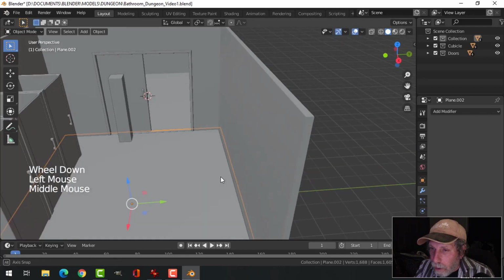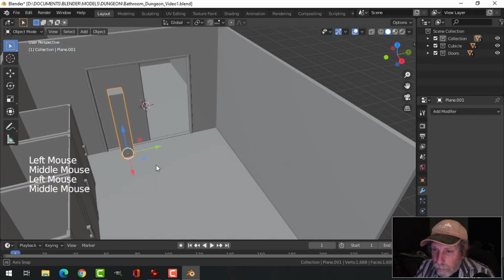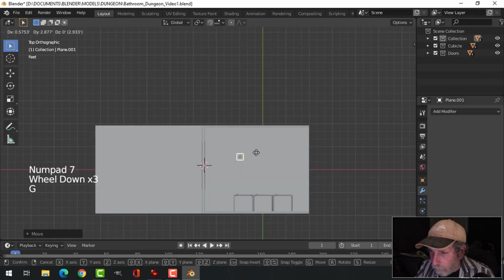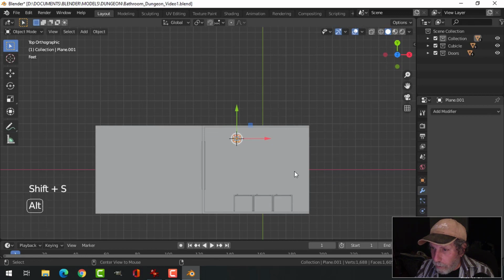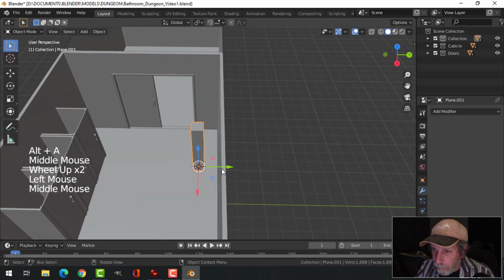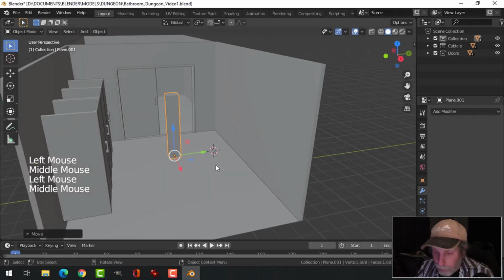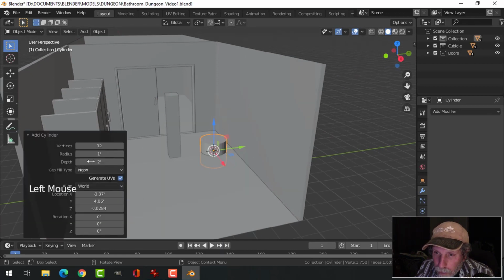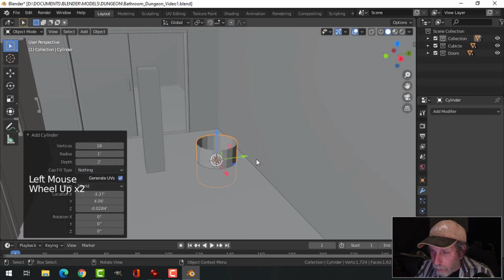So let's do this. Just bring you, and then let's bring the 3D cursor there, and then move you out of the way. I'll start building there. Okay, how about something like this? Cylinder. 16. No, maybe 18. Nothing.